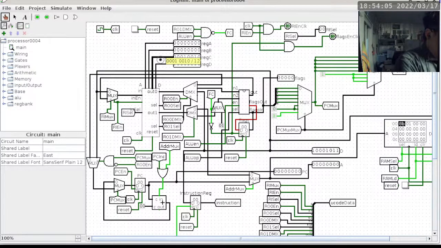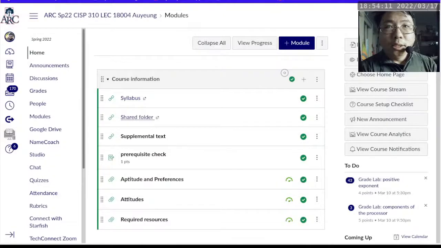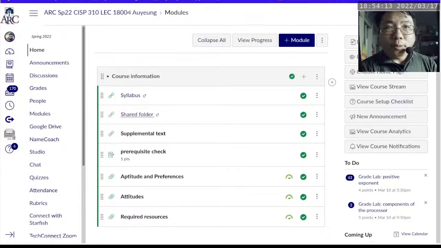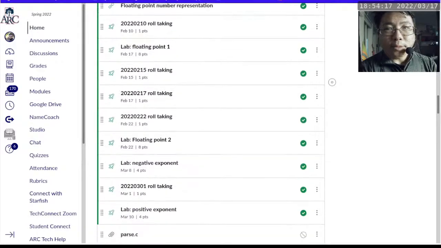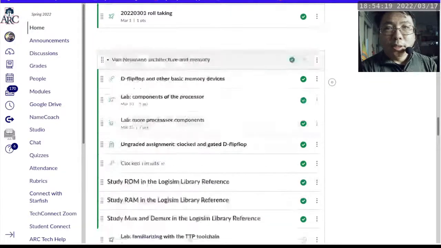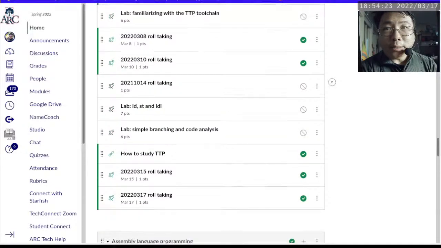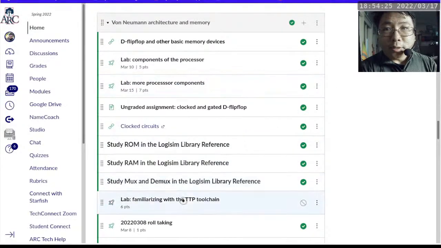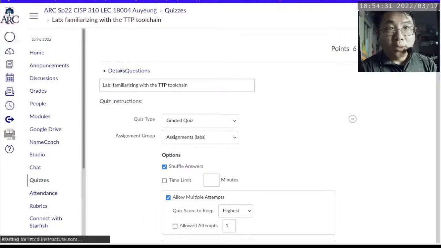Oh, the lab has not been opened. Very good. And that's going to be something that some people are going to ask at some point tonight. It's like, what is the passcode? What is the access code? All right, where is that? Oh, I just got past it. All right, so this is the lab. It does have an access code, but I cannot remember what the access code is.